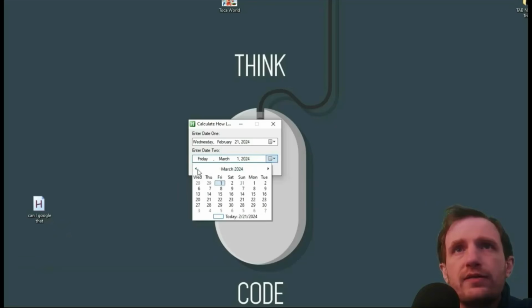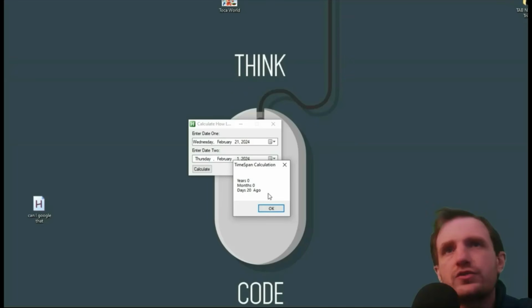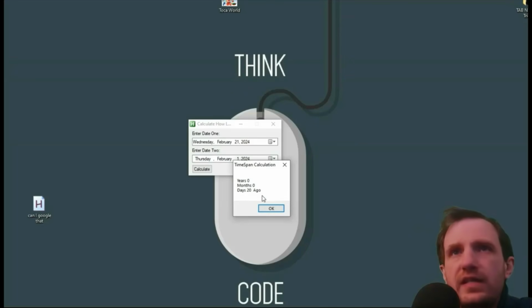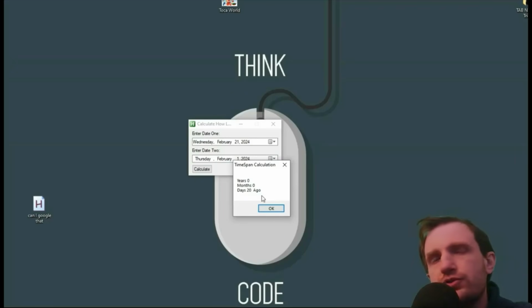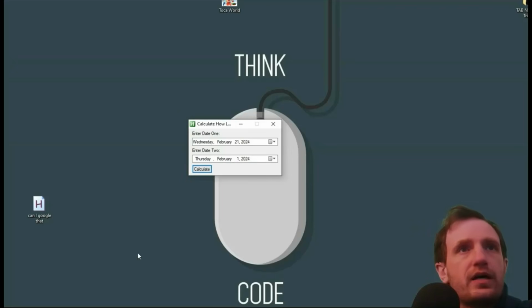It's very simple. I find this very useful. You know, today's the 21st, but if I push the 1st and say calculate, it will also go back in time, and you can see like, oh, that was 20 days ago versus looking at the future. So you can look at the past and the present, which is very helpful. All right, let's move on to our next showcase.